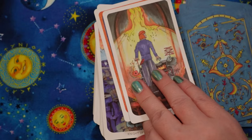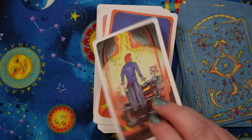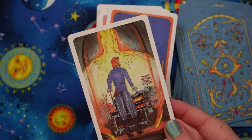Okay, they're pretty intuitive. So let's just take a look. They're in kind of a weird order. So we have the Acolyte of Fire. The Acolyte I'm going to see as the page. Acolyte really works for that energy. And we have Playfulness. Literally looks like he's in a workshop experimenting. So that totally works for me.